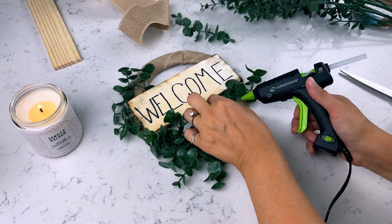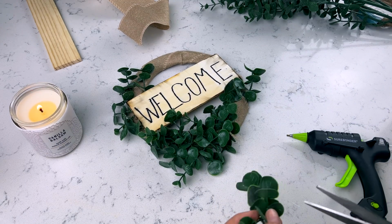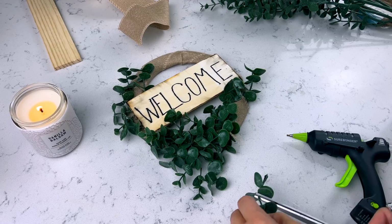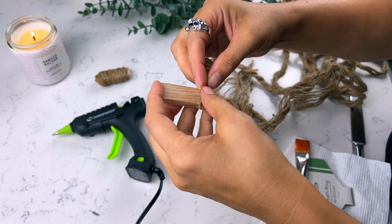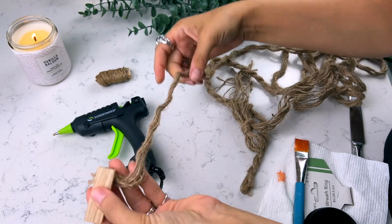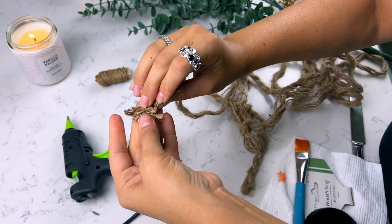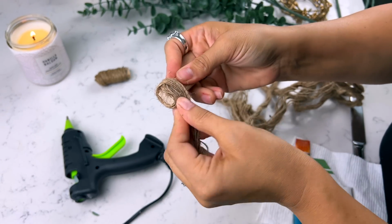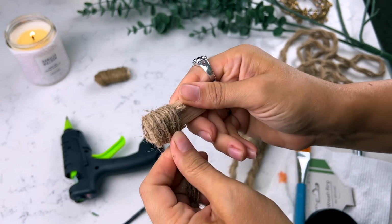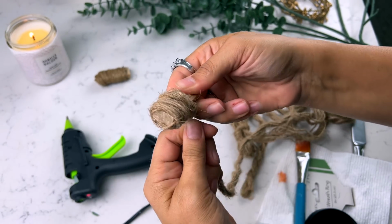Hopefully that makes sense. I just hot glued all of these into place, and it was easier with them being smaller to just fill in the gaps. Now we're going to move back over to our orange piece, and we're going to make 3 little pumpkin tops for it. So for that, I'm using 3 of the wooden Jenga blocks from Dollar Tree, and I have some scraps of rope here. So this rope was actually unwinding, and it was just a big mess.